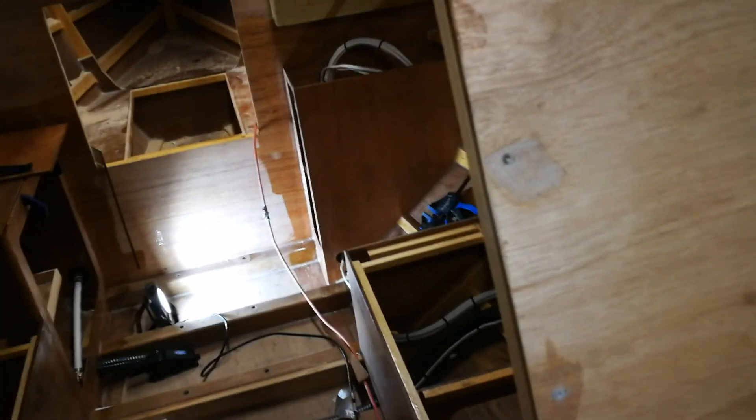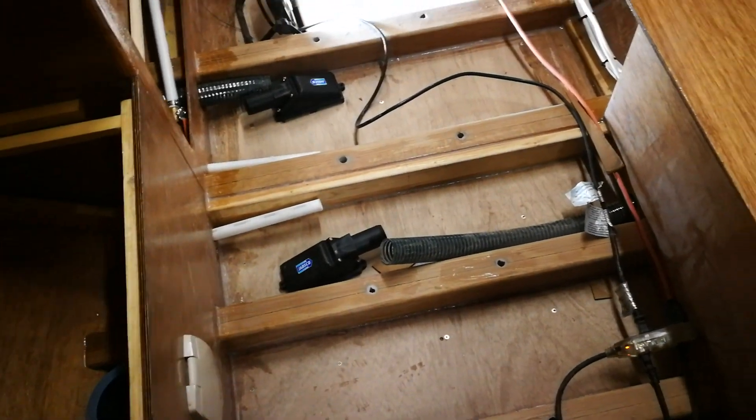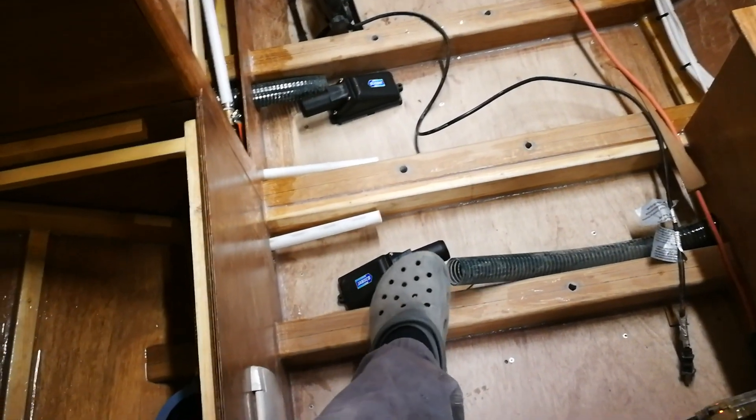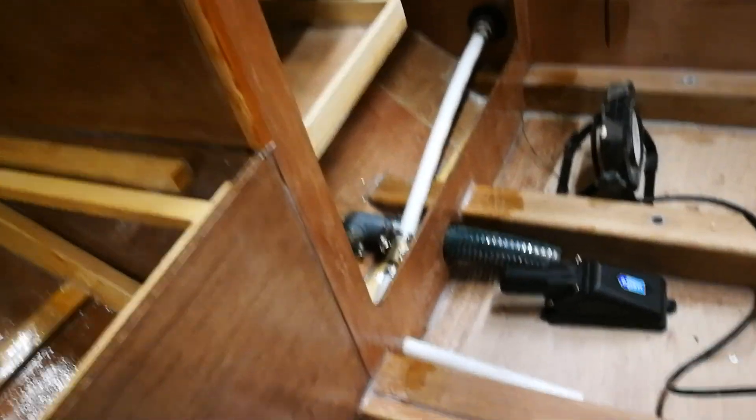On this side there is a drain — way down in there, it's kind of hard to see — the drain for the aft cockpit area. That has a pipe that goes all the way up there. Moving forward a little, you can see the penetration there for the suction line. The suction line comes underneath the bunk, which is back in this area, and into the bilge area. I have these strainers — picked them up fairly inexpensively — and they're going to get attached to that suction line.